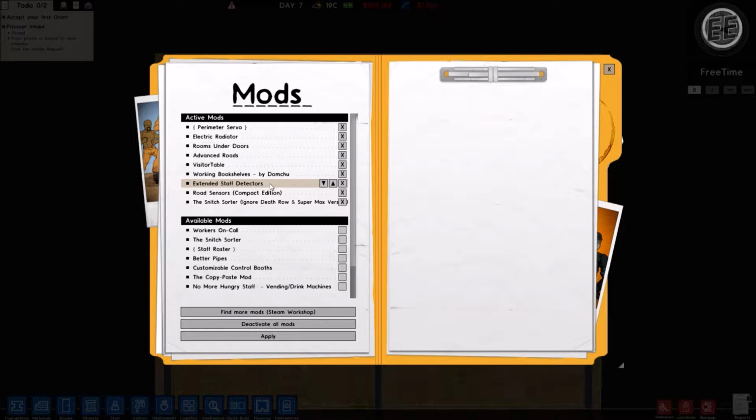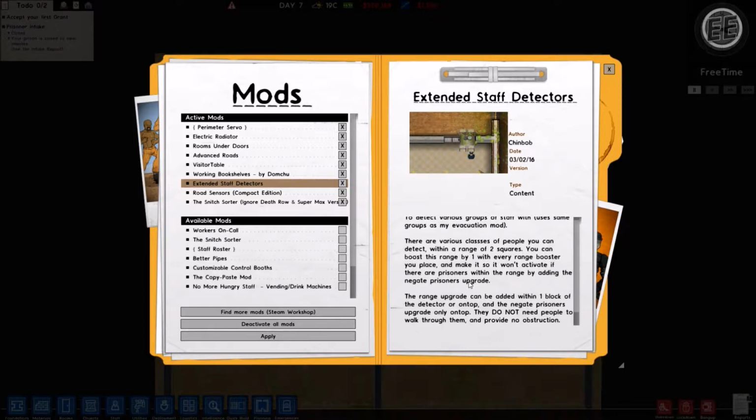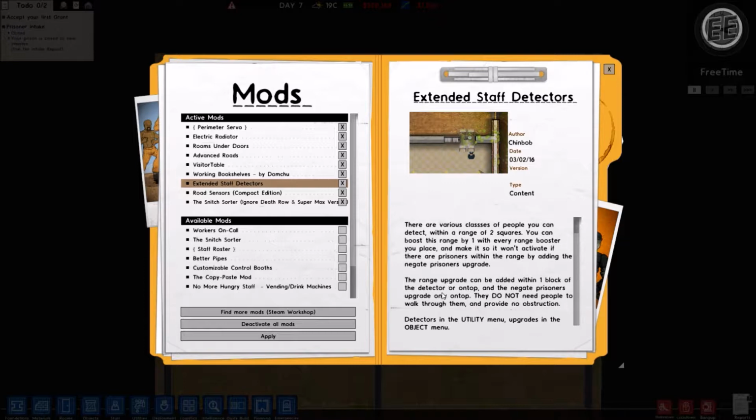Extended staff detectors. Now, if I recall correctly, that's to detect various groups of staff, with the uses of some groups, as my evacuation mod. There are various classes of people you can detect within a range of 2 squares. You can boost this range by 1 with every range booster you place and make it so that it won't activate if there are prisoners within the range by adding the gate prisoners upgrade. The range upgrade can be added with 1 block. Detectors in the utility menu, upgrades in the object menu.